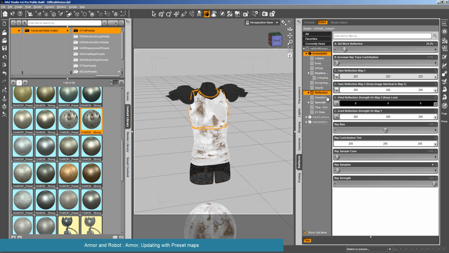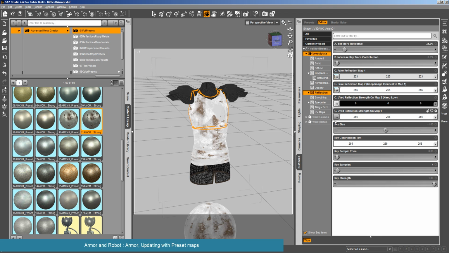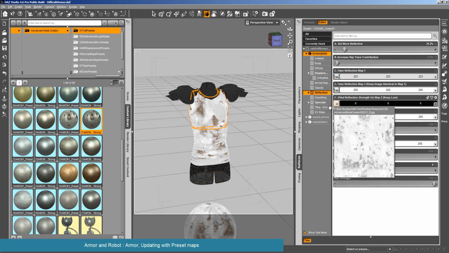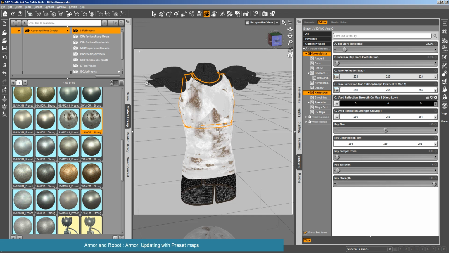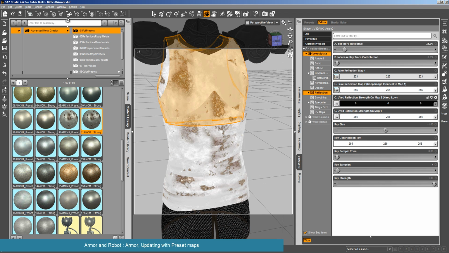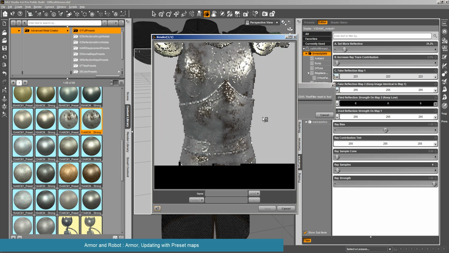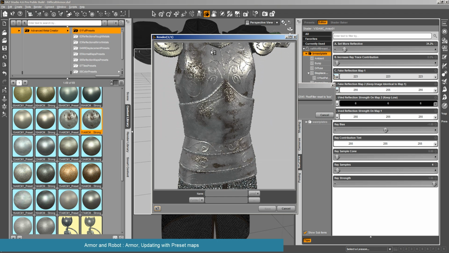So I'm going in the reflection maps, and I'm going to use the bump, because the bump strength corresponded well to the reflection strength. Okay, and so now the white part is going to be more reflected than the gray part, and this will probably give a better result. It's in the detail, you know, but now the environment map is less reflected on the rusty parts of the armor.